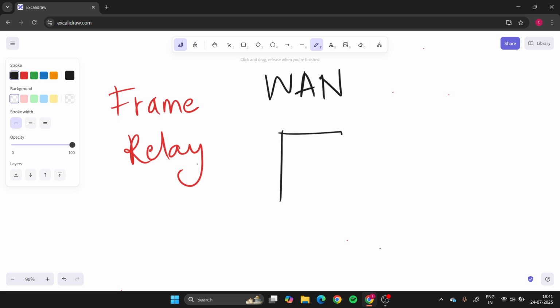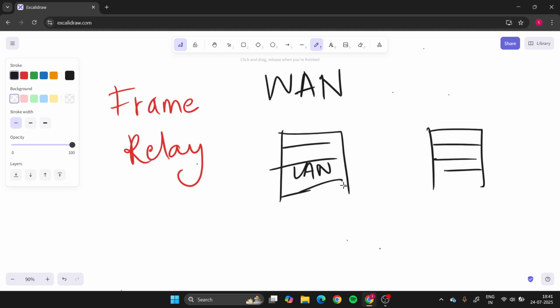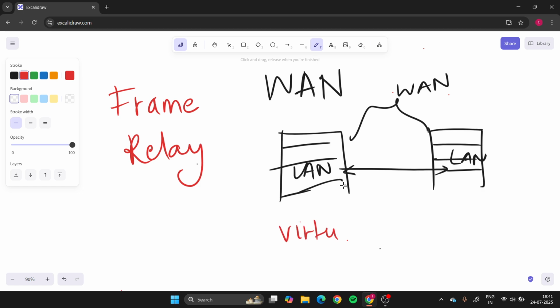So for example, if there is a building which has LAN technology inside it, in the sense there are labs and they're all connected with Ethernet, and there is another building a bit far apart, with roads and trees everywhere, and this also has LAN. So this whole connection is happening over WAN, right? They're connected to each other. It's like a big interface. So my point is that what frame relay essentially does is that it sends data packets over virtual paths over long distances, over a shared WAN.